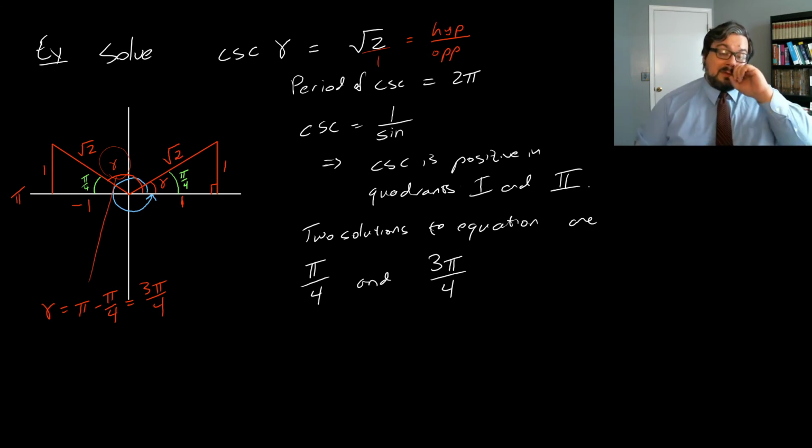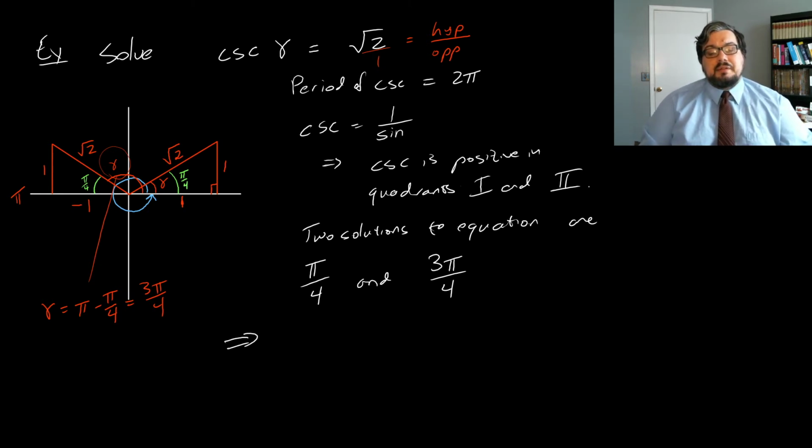So now that we've got this, we can find all of the solutions to this equation. Now, the reason why there are more is because, of course, there are infinitely many angles that all have the same terminal side. And so any angle that has the same terminal side as either of the two angles that we've already written are going to have the same cosecant, and so they're also going to be solutions.